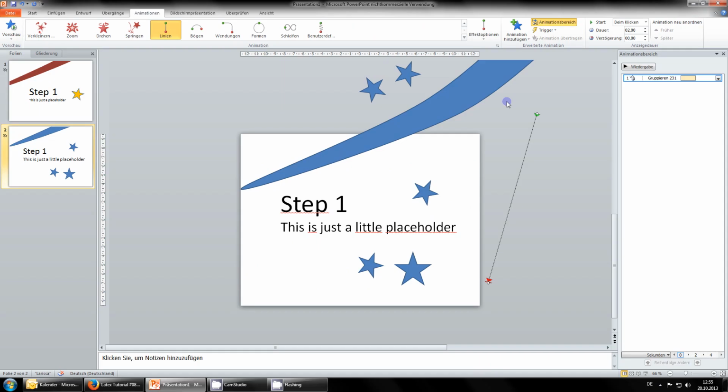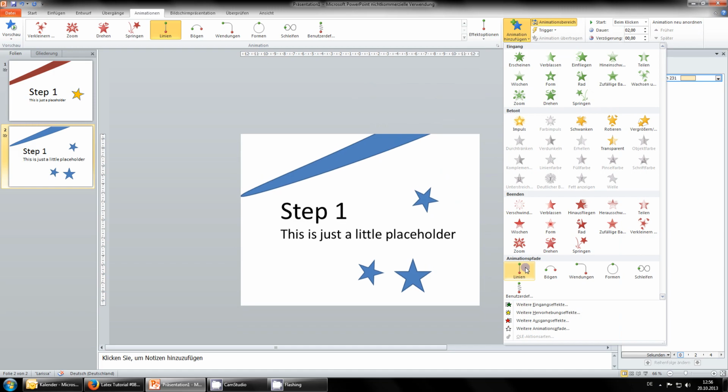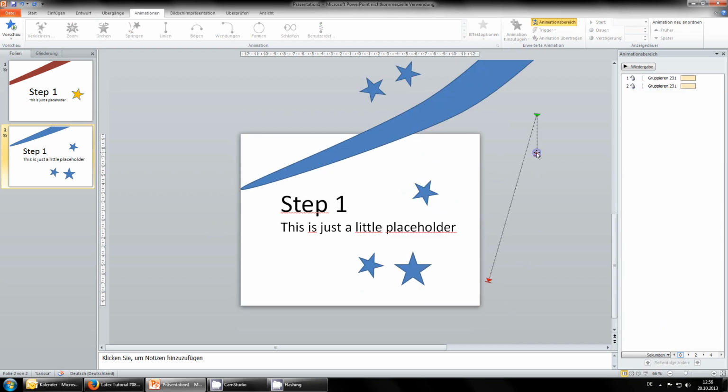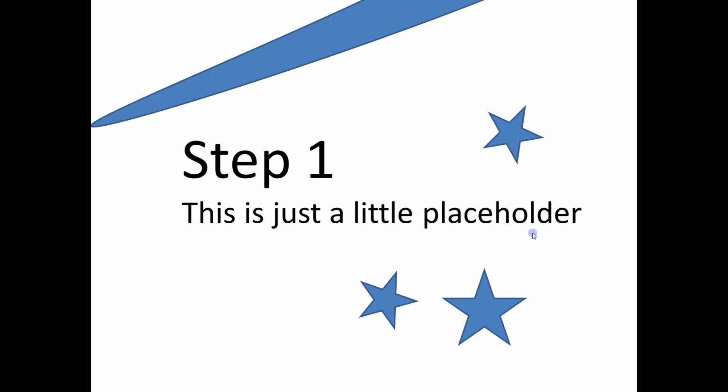All right. We have to add, I think you know already, another animation path. So we go again to add animation, we go to animation path, then we go to line. And now we have again this arrow. So now what is special? Our next animation has to start at the end of our last animation path. So our green arrow is now at the end of our last animation, which is the red arrow, and our red arrow is perhaps something like here. I'm not sure. Let's try step two and next step.